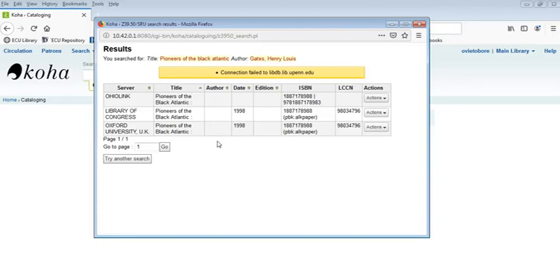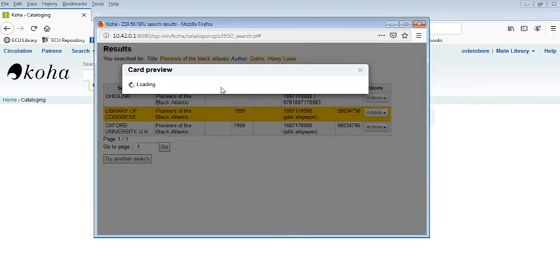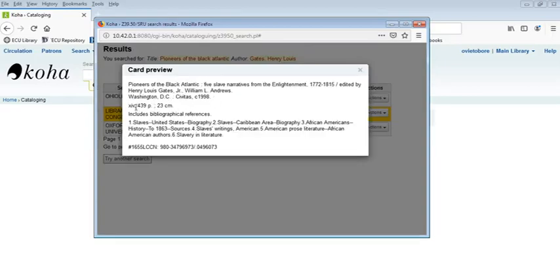And it has a total number of, let me confirm the pages. It's necessary for this video. Okay, 439. So you have to confirm. Let's check Library of Congress to confirm. You click on card preview to confirm if the book is what we are looking for. 439 pages, and the preliminary pages of 14, that is it, XIV, and the book is 23 cm. So this is the book.